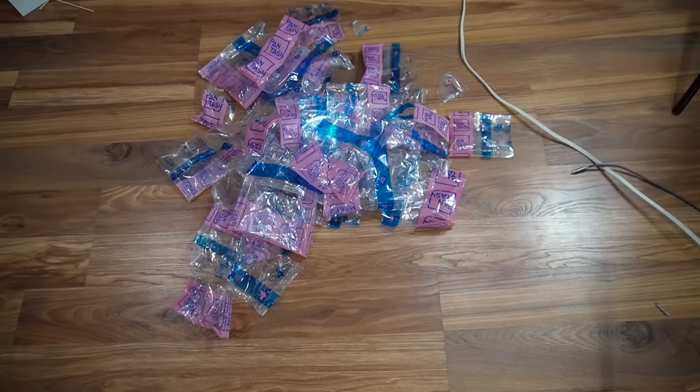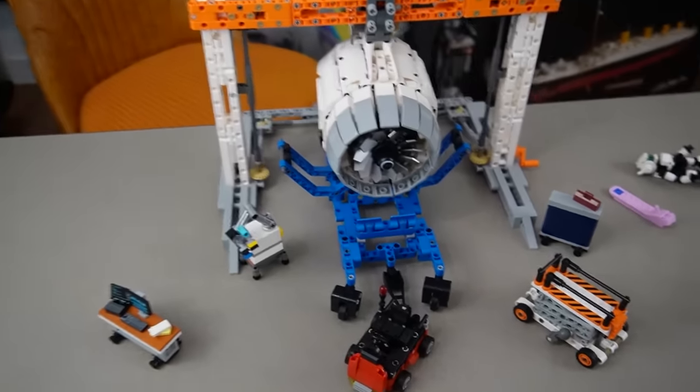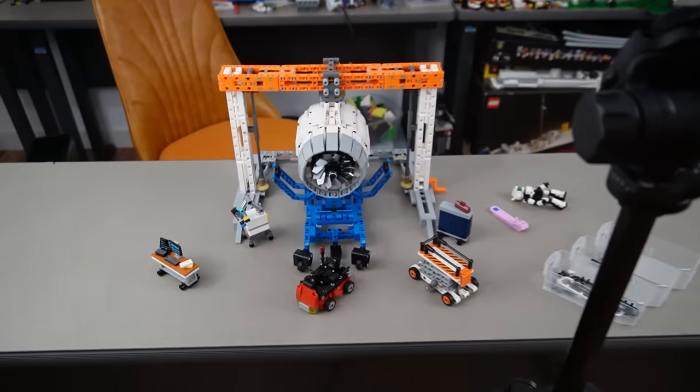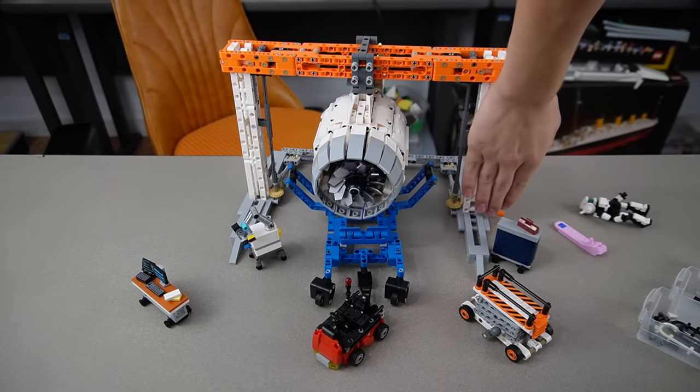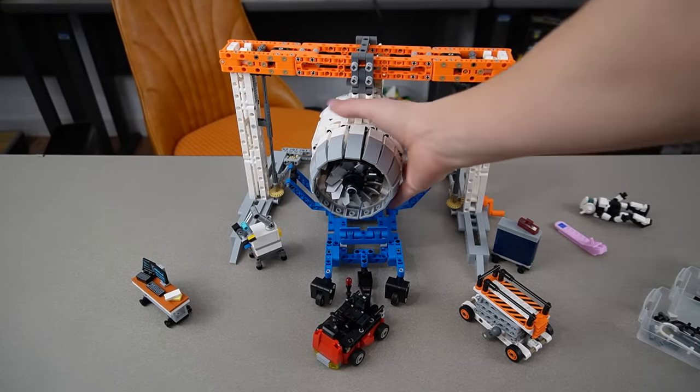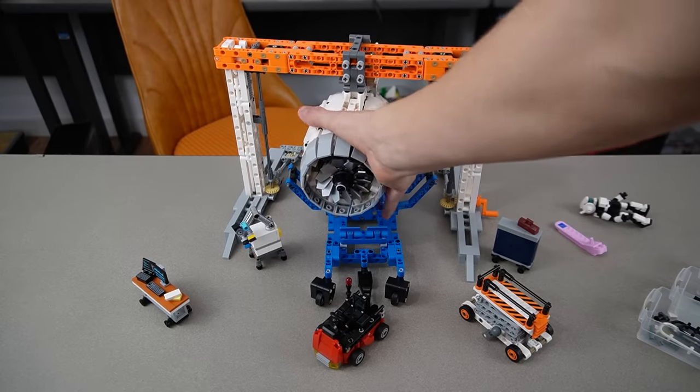So these are all the empty bags and there's so many. And those have been built into this. It looks really cool. There's lots of cool things about this. Let me show you. Okay, so this thing's giant. Like this is my hand, right? So this engine's like the size of my hand. I mean, my hand can't even wrap around it. It's huge.